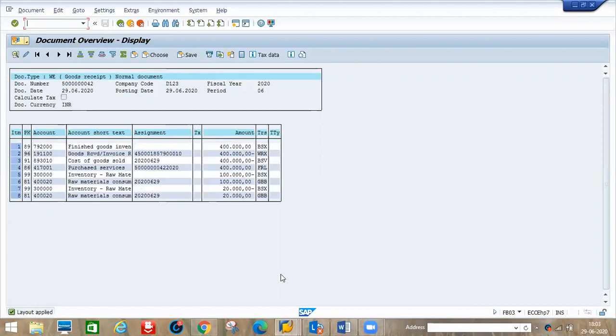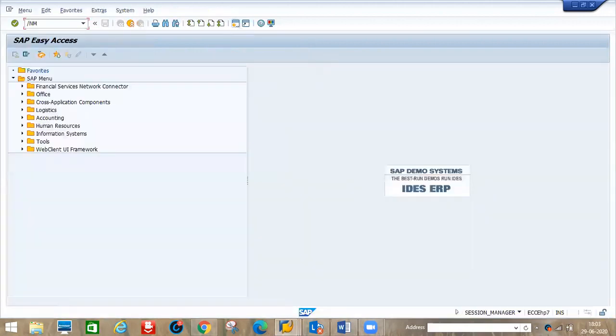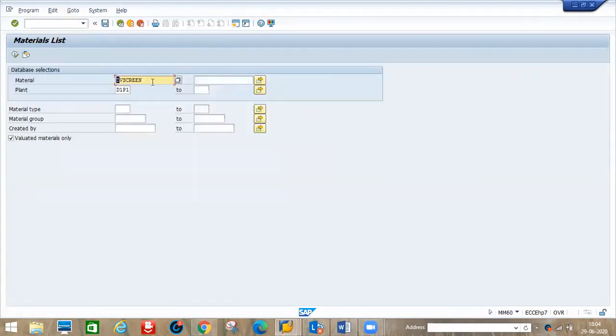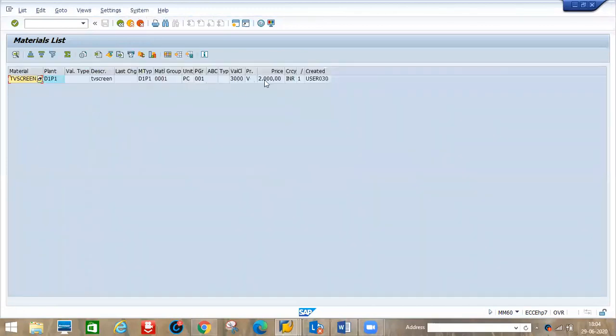I think the screen or something. Wait, I will show the prices also. MM60. Okay, so the TV screen cost I made 2000, right? I sent 10 screens.